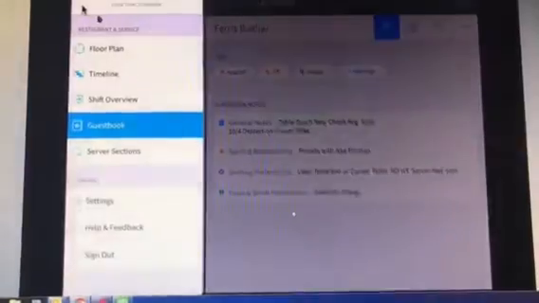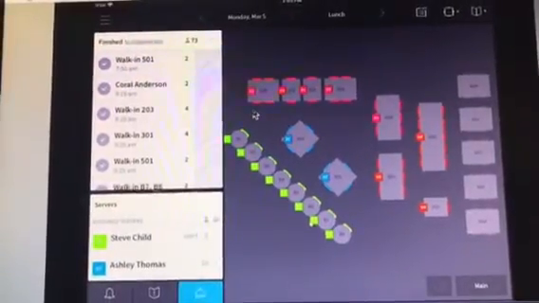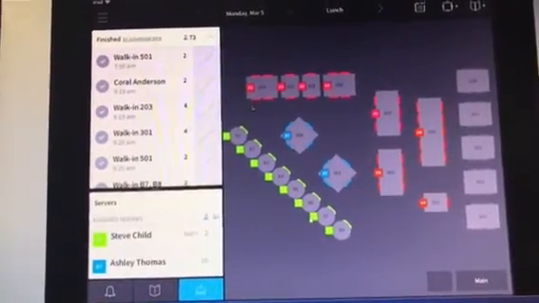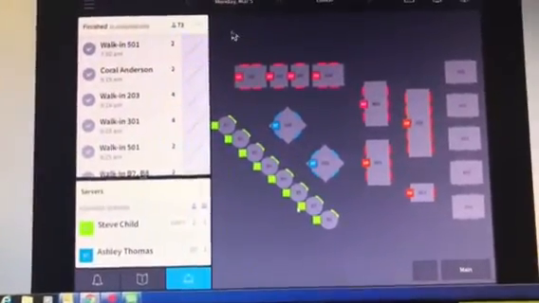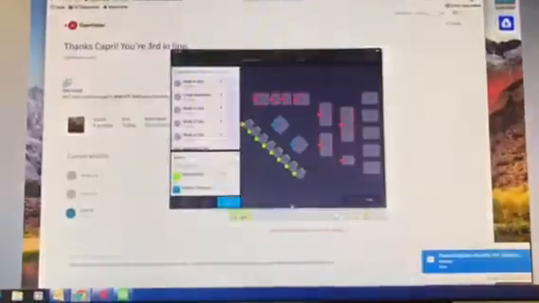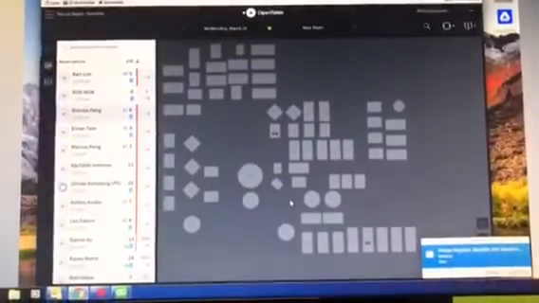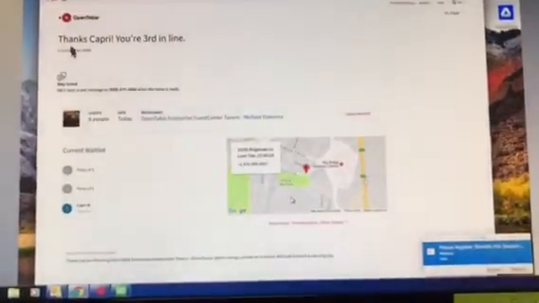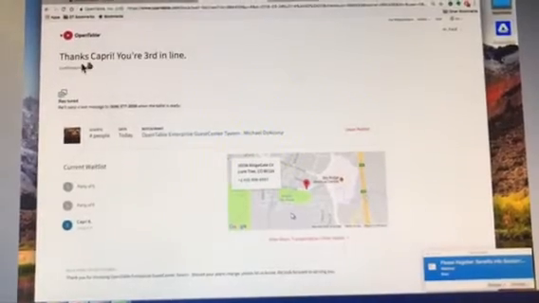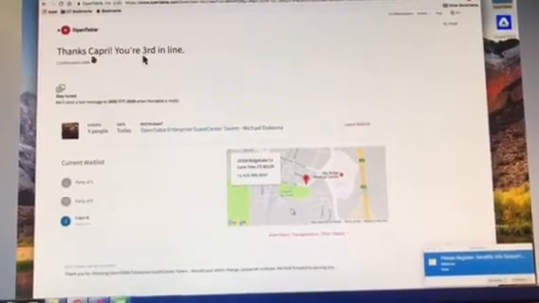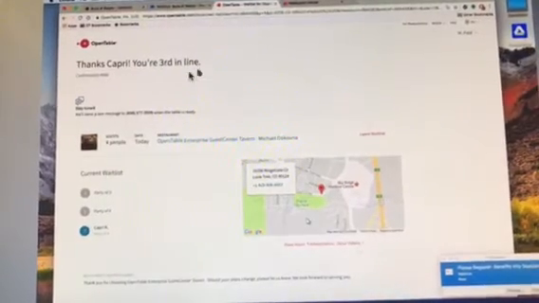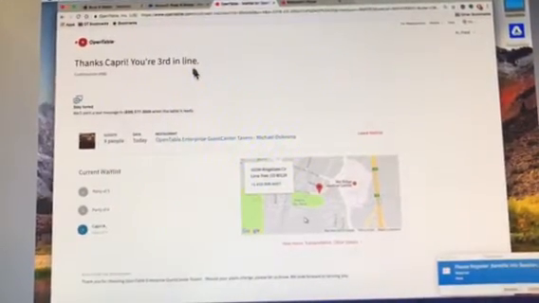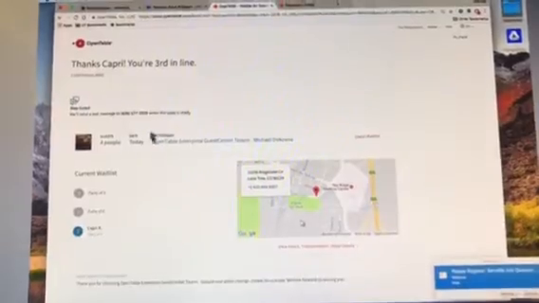Any questions with anything we've gone through in the iPad so far, or anything that I haven't touched on? No questions yet. All right, awesome. So the last piece of our training today that I want to touch on, and just so you guys can see, it's pretty neat. You'll see that I sat one of those waitlist parties, or canceled it, I should say. And if you notice, as I switch screens, it just updated and told Capri, hey, you're now third in line. So that's what the diner is going to see. They'll continue to move up.